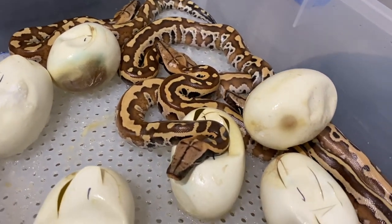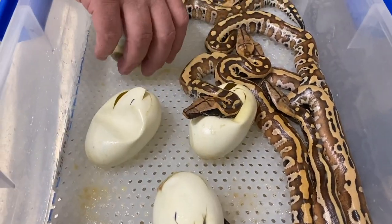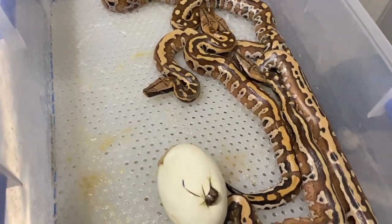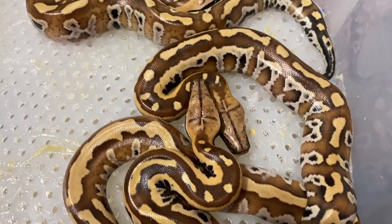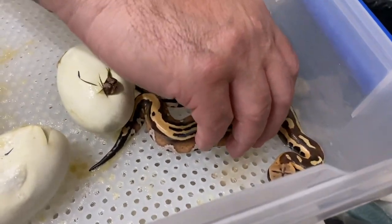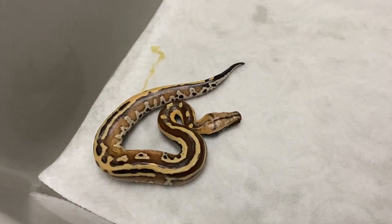Just an initial observation: everybody but one or two of them is out. I don't see any albinos yet, but I do see a whole lot of striping. You can see some great coloration and some great striping in there. Both parents are really pretty amazing in the color department, so I would expect nothing less from these. Look at that stripe — nice and dark too, should have some good color.